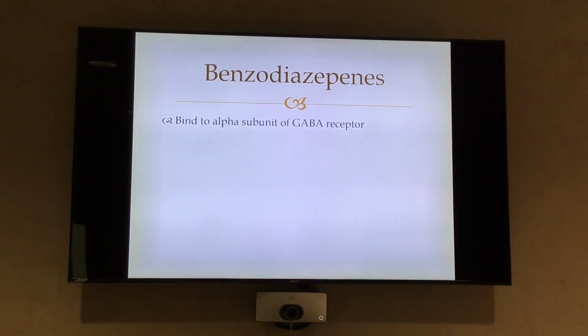So again, I'm not gonna bore you a lot with the mechanism of action, but anything in the central nervous system that is a depressant is like a GABA. If you guys remember from the physiology, it's a GABA mimetic. So it either acts on the GABA receptor or it increases GABA in the system.